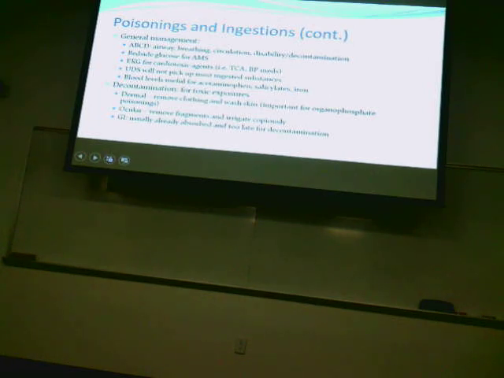Okay? And I think I already talked about this. Decontamination is important. Remove clothing and wash the skin, especially if they had exposure to like fertilizers and stuff. Ocular, if they had some eye involvement, you want to remove fragments and irrigate the eye. And GI stuff. So GI decontamination, we really don't like to do it, and it's usually not that helpful because unless they came in like within 4 hours of ingesting it, it's usually already absorbed and too late for decontamination. So I would say if you see that on a test, I would think about other things besides GI decontamination because there are very few instances where you would do that.